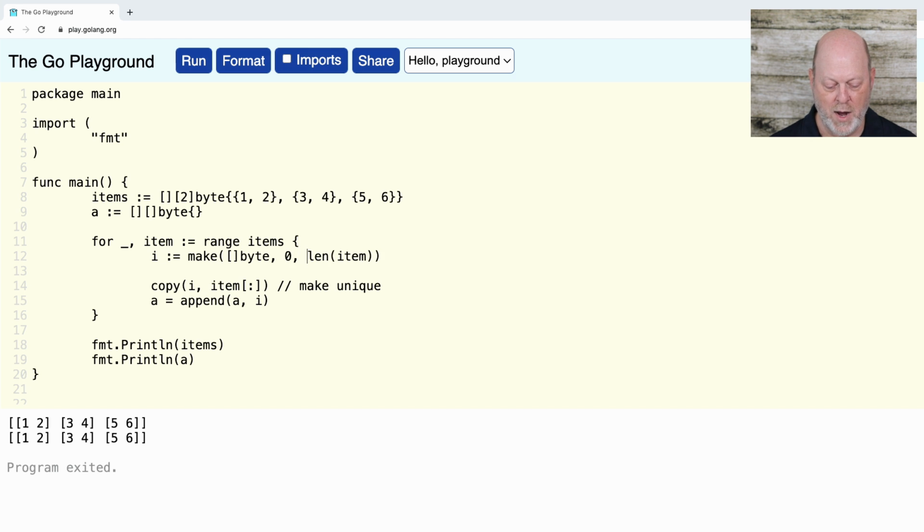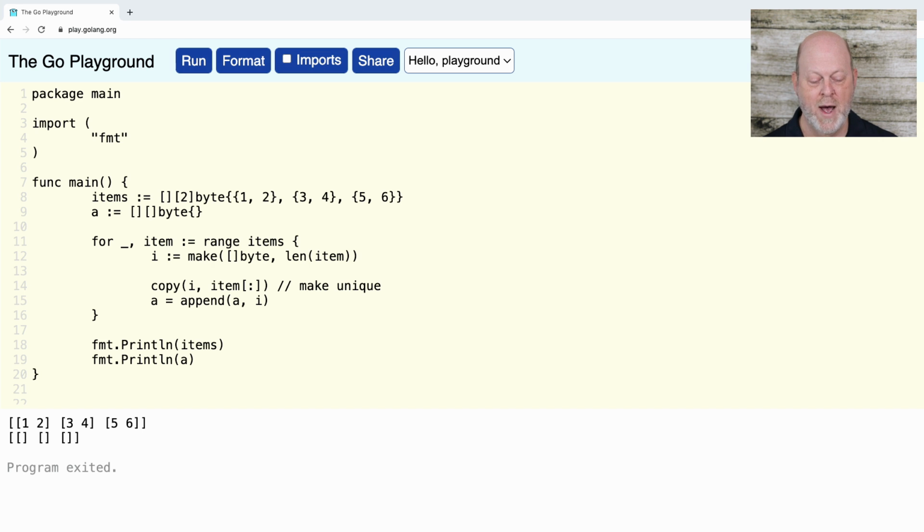So now the only question I've got, and I haven't actually tried this, is what happens if I make it with capacity but no length? And it didn't work. Okay, so I kind of had the suspicion it wouldn't, because copy says, hey, I'm going to use the length of one or the other, whichever one's less. And if I make this with capacity but no length, then the copy says, well, there's no length to copy into, and so I won't copy.